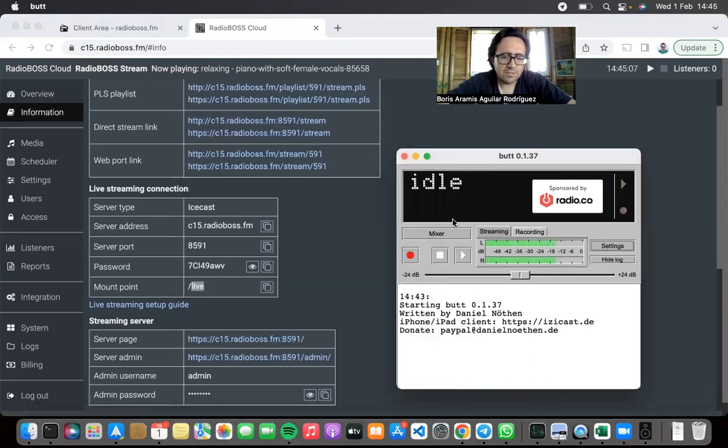So I close here, and if I click on this play button here, it's going to connect to this server, and I will actually start streaming my voice there. So I'm going to open this stream, the radio stream on my phone, so you can actually listen. And once I open it, you're going to listen to what is currently streaming. So let's open it. And okay, let's click on play. And now you can listen, right?